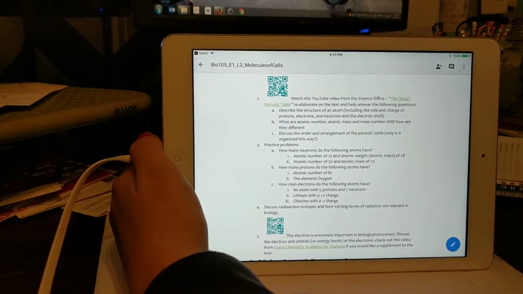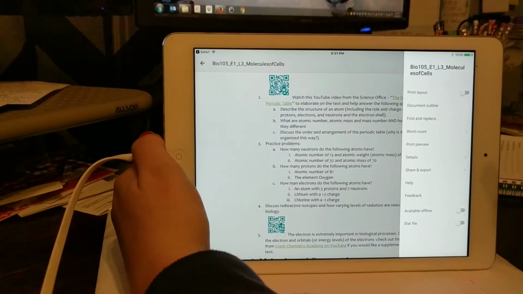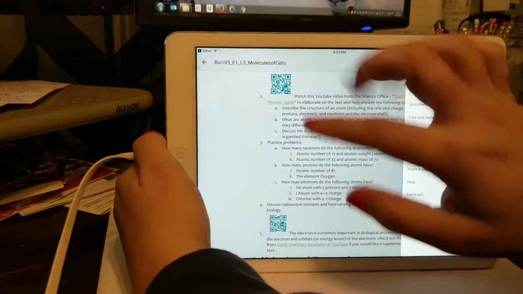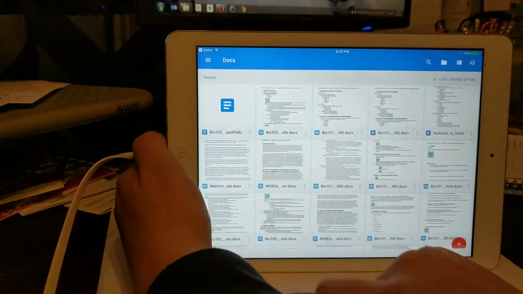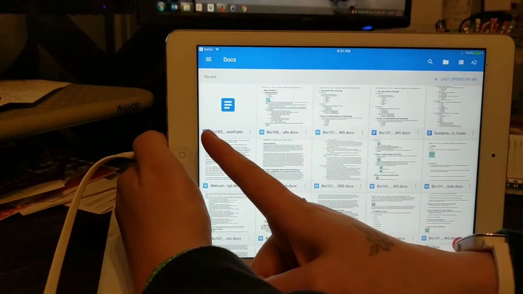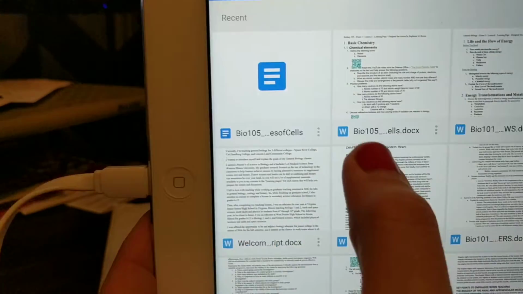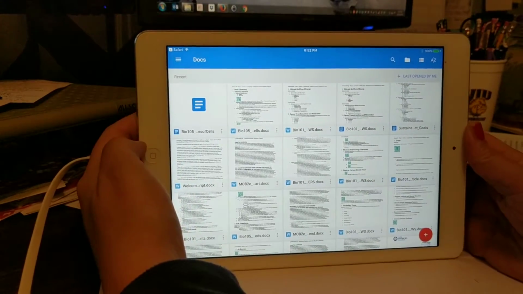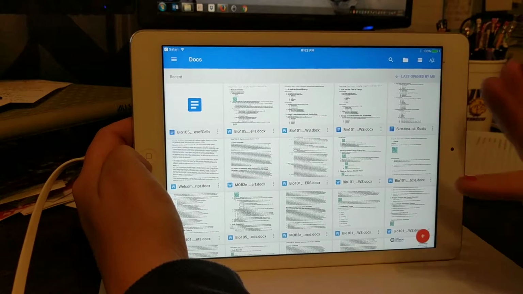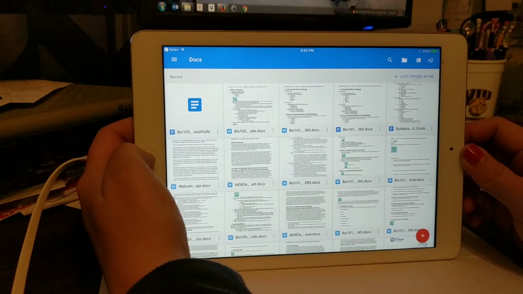Okay, so this is going to be the easiest way, but the only thing you have to remember to do is that if you are in the Word document, if you don't know if you're in the Word document, always click back and see if this document has the 3 little lines like this, or if it has a W like that. It's going to be the easiest way to tell. Because if you're not in the one that has the 3 little lines, then you're not using the doc. You're using a Word document, and it's not going to save your stuff.